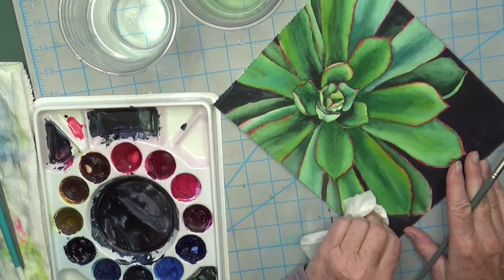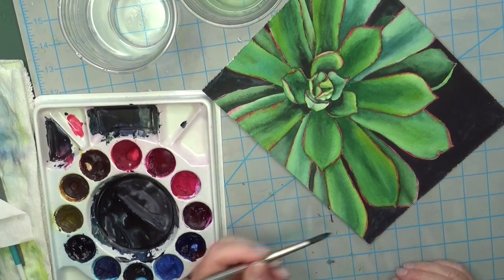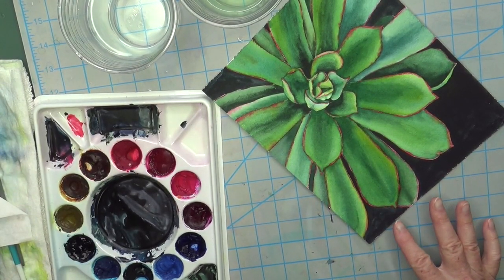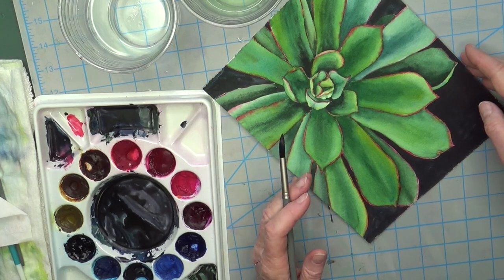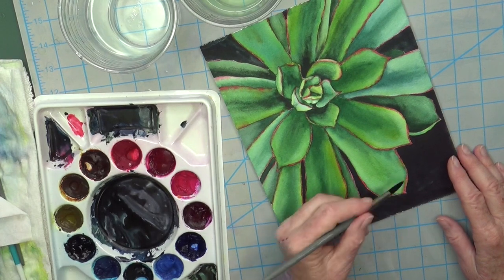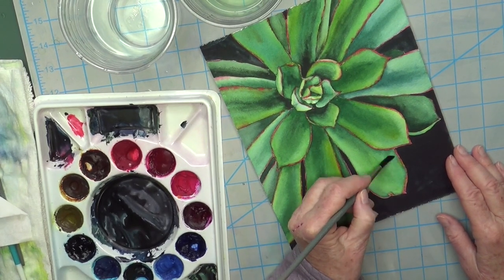And so this is not really that super interesting probably for you to look at. So I'm just going to finish lifting out the highlights and I'll probably just film it and then speed it up. That way you get to see it, but you don't have to sit through it, and I'll put a little music on. So that's what I'm gonna do now.